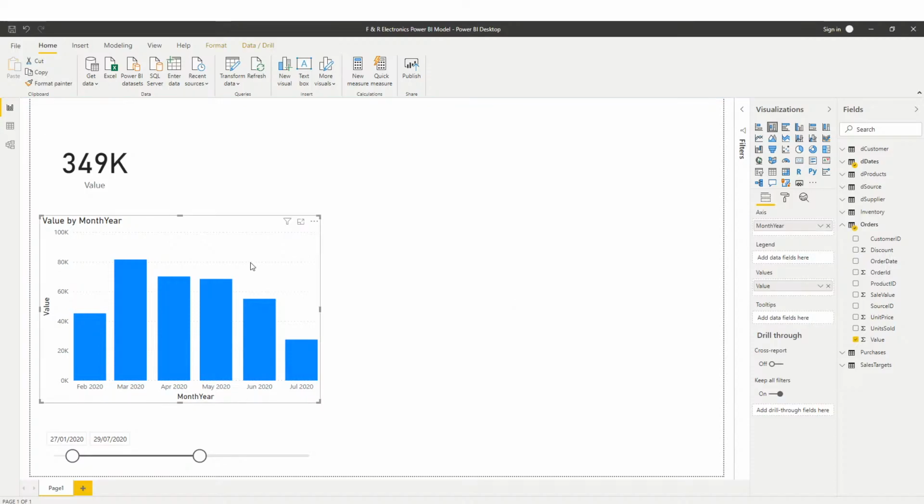Now if we wanted to see a comparison of the sales data versus the target, we would have to use some kind of compound graph, such as, you guessed it, a line and stacked column chart. So a bar and line graph, as we commonly call it, right? So you could select the visual, and automatically the visual type has changed to bar and line graph, right?